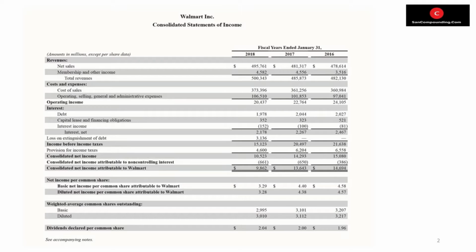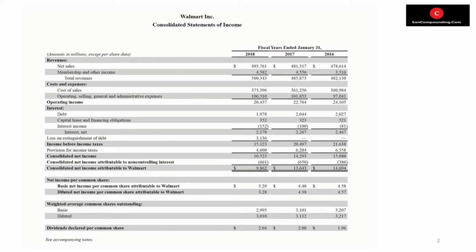Now, when you reduce these components, you get the income before income taxes, and income tax is part and parcel of every P&L. Every company has to pay corporate taxes on the profits they generate. It's typically anywhere between 23 to 32% depending on the year you consider for the P&L statement. When you reduce the income tax here of $4.6 billion, we get a consolidated net income of $10.5 billion, which is significantly lower than the $14.2 billion of profit that the company, that is Walmart, generated in 2017.